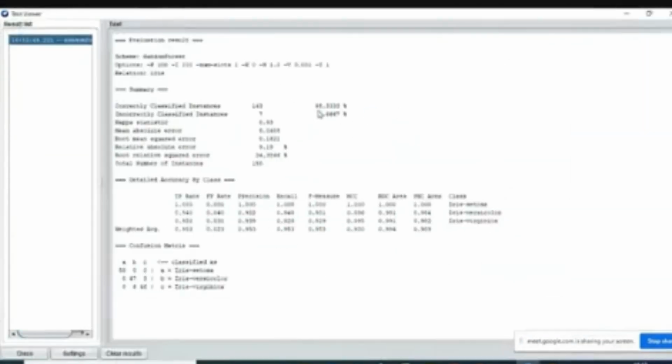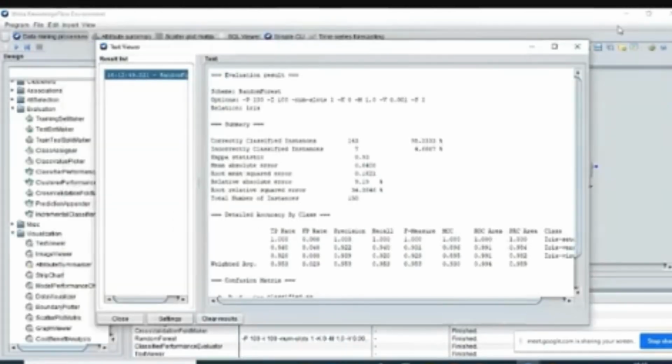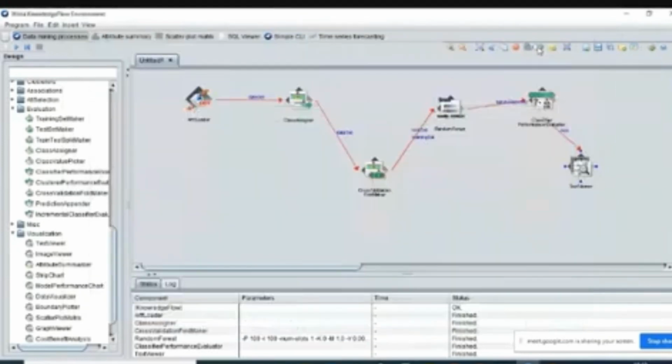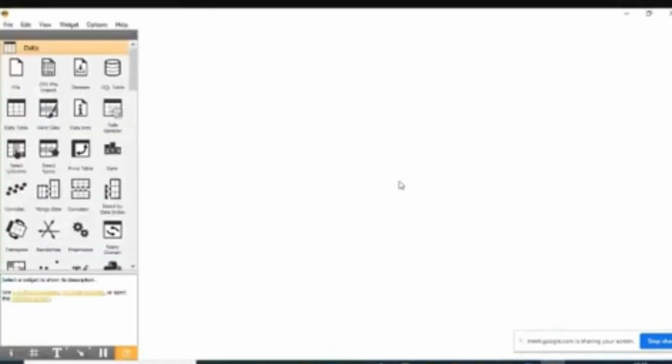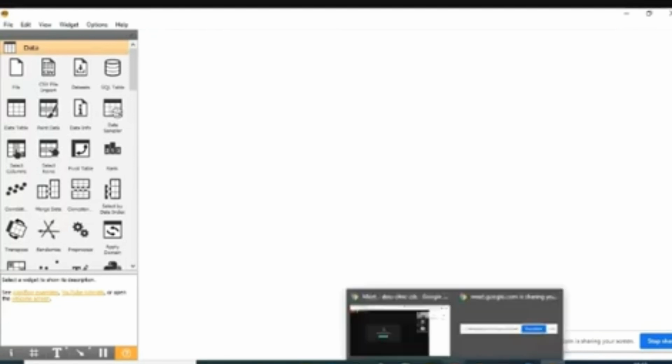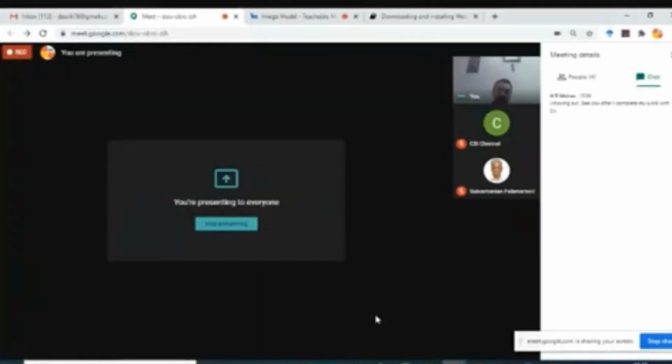We see that it has been classified with random forest with 95.33% accuracy with all the metrics given here, right? This is the confusion matrix, which is also provided for you. And you see how nicely it has been done without any line of coding. This type of GUI you can again get with Orange. This is another software which is named Orange. Now, Orange will also provide you with a plethora of facilities without coding.